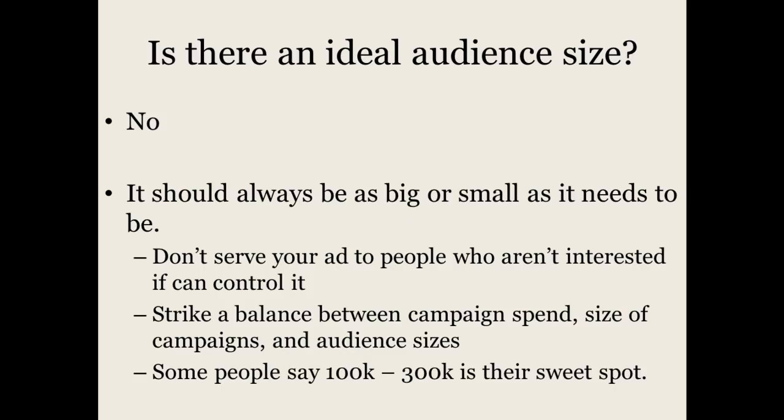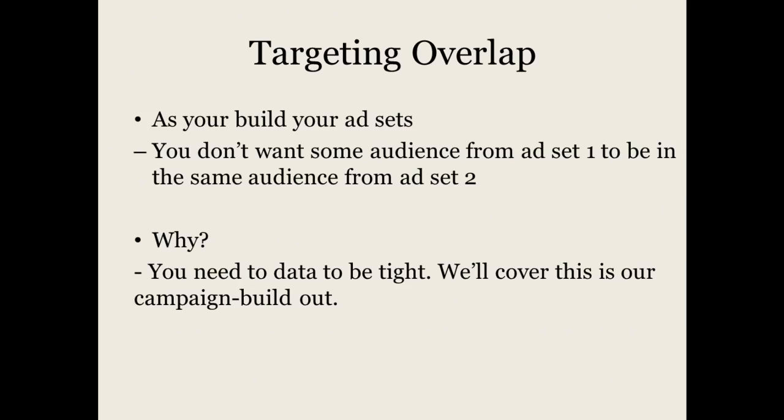Okay, so let's move on. Targeting overlap. As you build your ad sets, please take note, you don't want some audience from ad set 1 to be in the same audience as ad set 2. It's because they are not in the category or specifications of people who would really love your product. So you must have a designated product for a designated person. Okay, so why do you need your data to be tight? Your data should be more specific. We'll cover this as our campaign builds up.